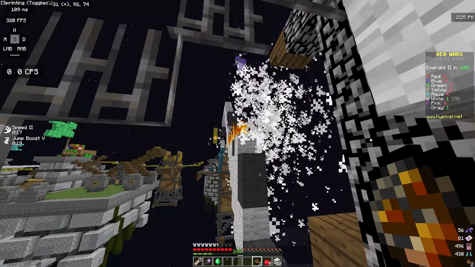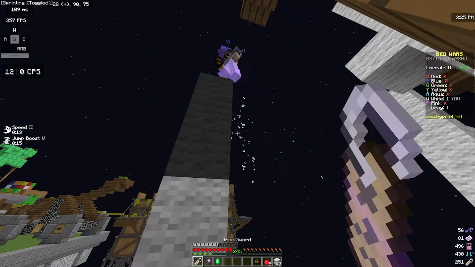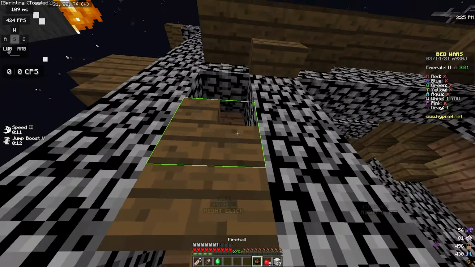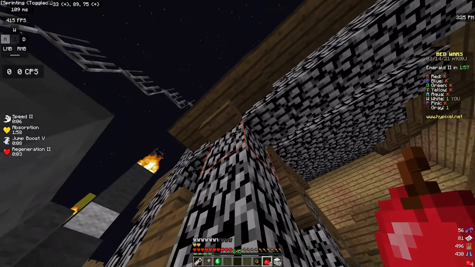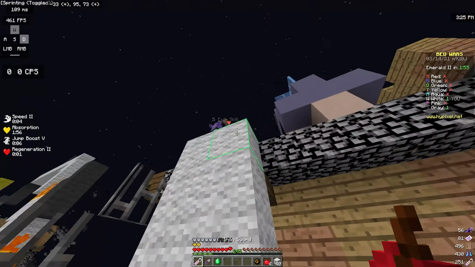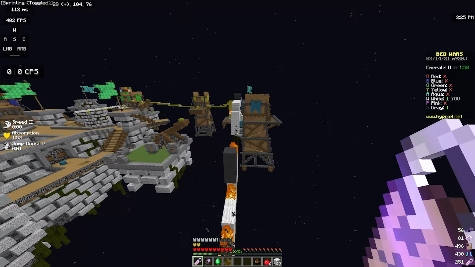Okay, I'm gonna fireball the bridge in front of him. I missed that fireball. I have 4 fireballs. There we go. There's no escape. There's no escape, man. What are you doing? Okay, he fireball jumped. Okay, he gapped as well. Hello. I have jump boost still, so I can just get up here, I think. Yep. Got him. Amazing.